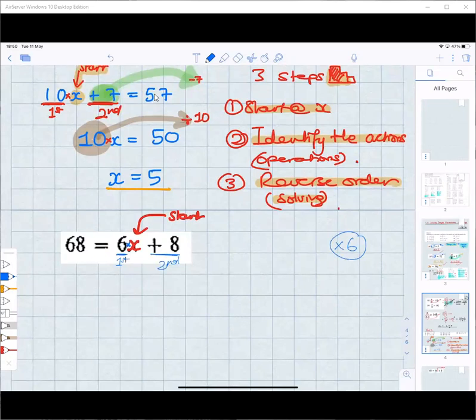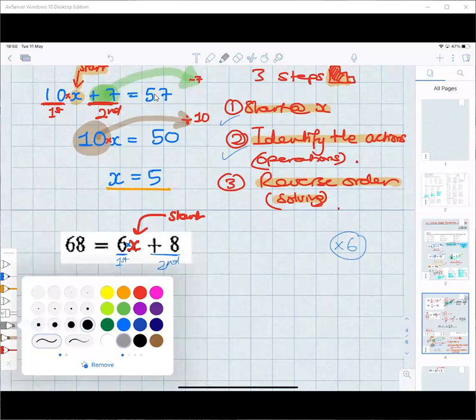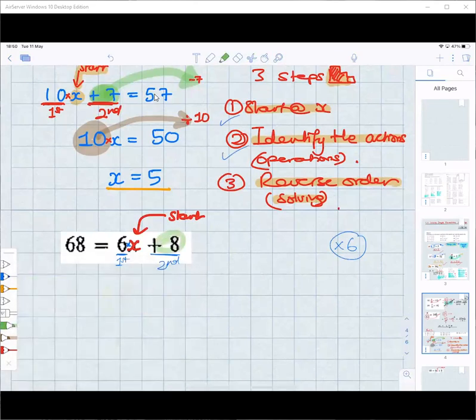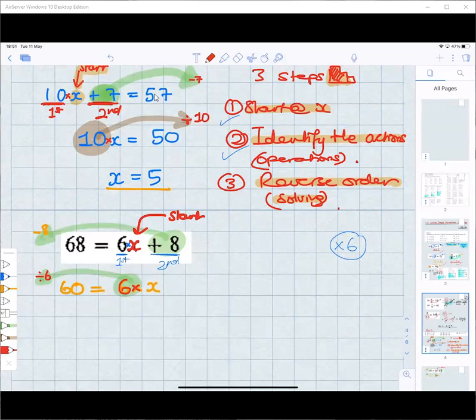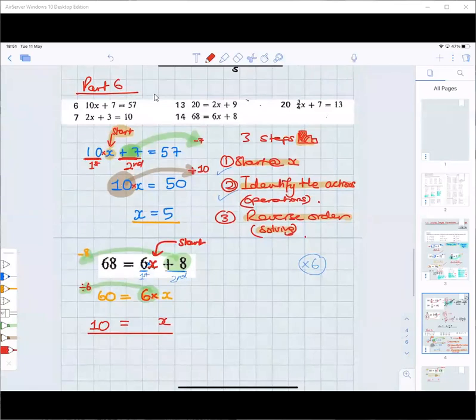Okay. Have you labeled them? Yeah. So far you've done this one and this one. What's the next step? You have to do in reverse order. So which one's in reverse order? The second action, you have to do that first because it's going in reverse order. So you grab the plus eight, grab it. And then you turn it into a minus eight. Because it's a little bit of a minus on top. Good. What's 68 take away? 60. Copy down the sixth time by X down. What do we move next? And then you move the six times by X. You turn that into a divide because it's inverse. So you do 60 divided by six, which is 10. So remember, you're moving the time by six over the X stays where it is. Lovely. So the X stays where it is. 60 divided by six is 10. So the answer is 10. Fantastic. Lovely. Done fantastically well.